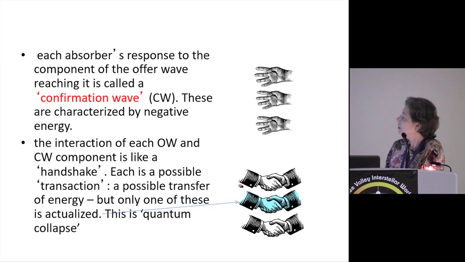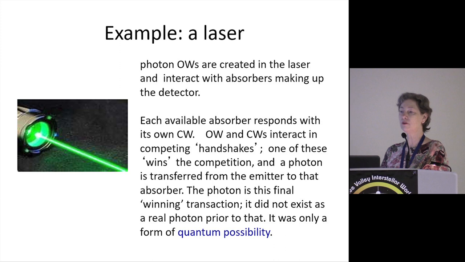Then you have an interaction of the offers and the confirmations. These are like handshakes. So if any of you are also familiar with John Kramer's work, this is based on John Kramer's work. And he has a book that he came out with recently that talks about the handshake kind of picture. So this is why it's called a transaction. Now, when you have these different absorbers in play and you have one photon coming from the emitting atom, only one of these potentially absorbing atoms can really receive that. So this is where we get a kind of a collapse. It's a real thing that happens, and say this middle one is the only one that corresponds to the case where the photon really did get actualized as a real quantum of energy that really does go from that emitter to that one absorber. So in a sense, these guys participated, but they didn't win. It's like a lottery. So they were there, they contributed to this sort of lottery competition, but the one in the middle is the only one that won. And that corresponds to the kind of quantum collapse to one particular outcome.